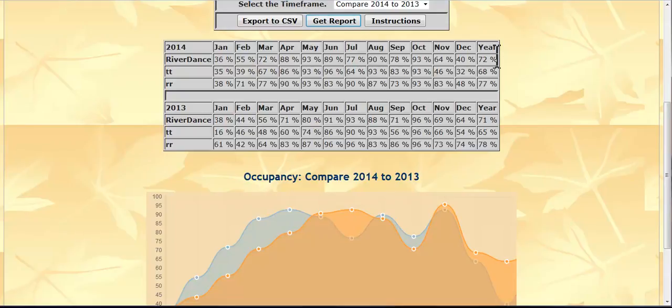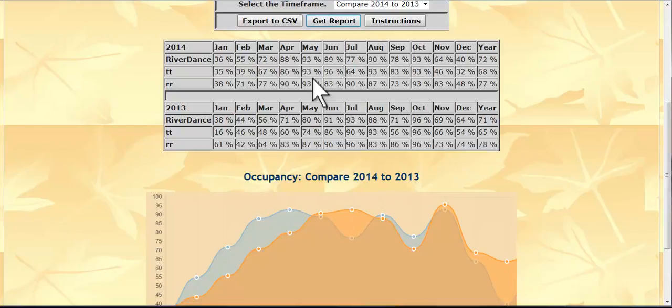Now, there's a little caveat here. We're sitting in October, and there's a good chance that additional reservation requests will come in, and our occupancy rates for November and December will go up. So this is a low-end occupancy for us. If we make no more reservations, this is what it's going to look like for the year. We're hopeful that we'll probably end up 5 to 8 points higher for the yearly occupancy as we move forward.